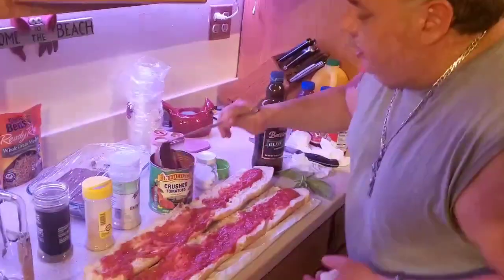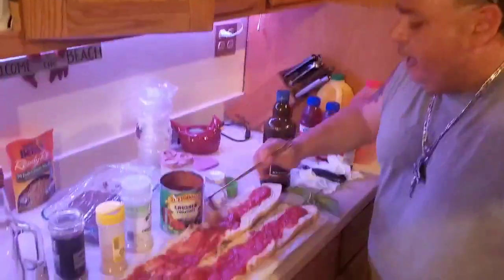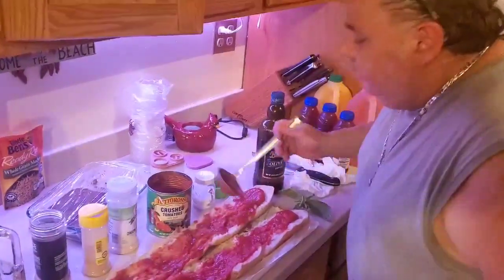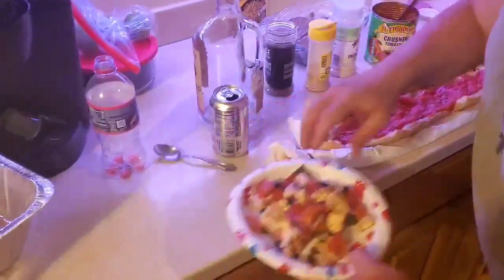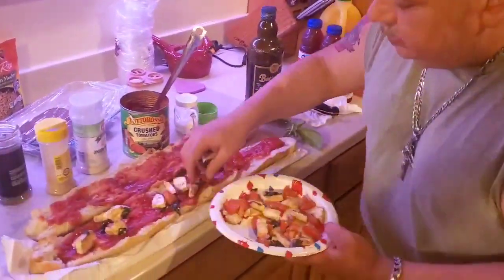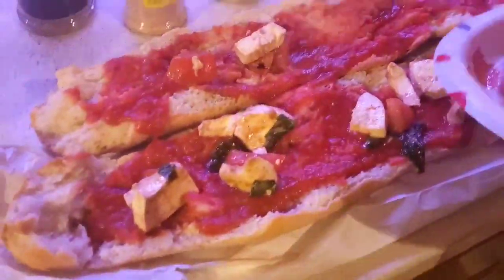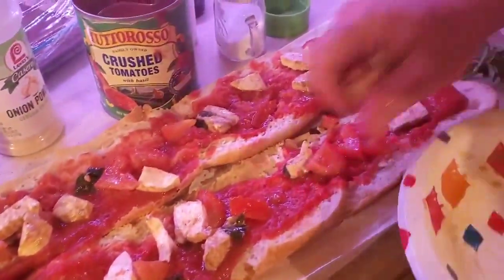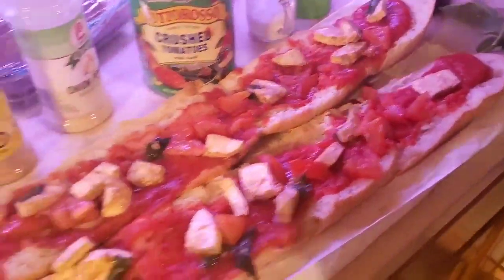Now we'll do a little bruschetta on here. We got a little tomato, onion, basil, fresh mozzarella. All right, so check it out. This is gonna be a beautiful thing. Come close right on the pizza, man. Check it out, there you go. Look at that, man. Oh yeah. It's getting me excited right here.